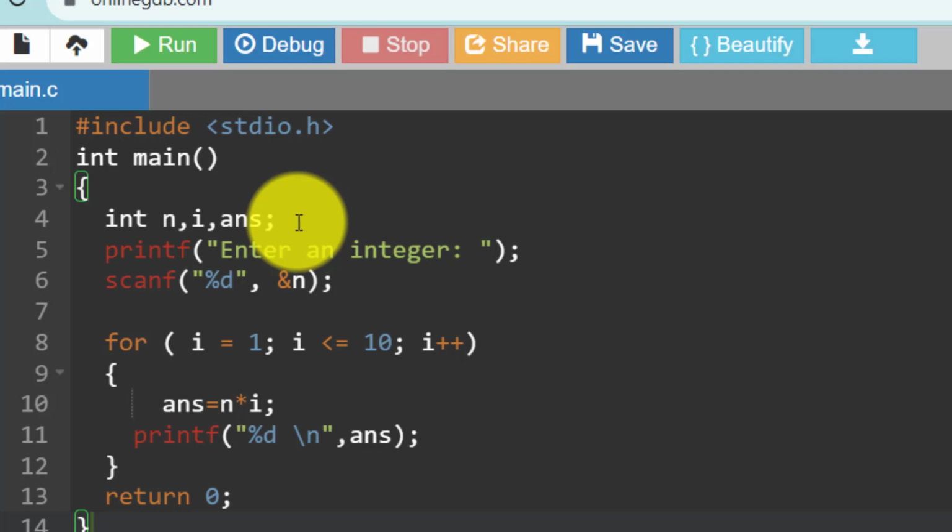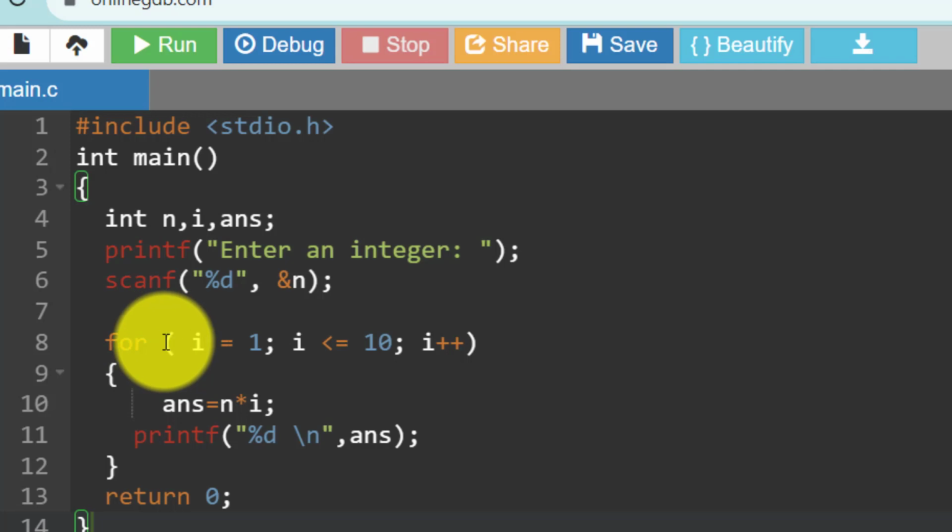You can take any variable name here. Then printf "Enter integer", which is the message that I'm going to display on the screen to accept any number. This number is accepted by using scanf with %d and n.